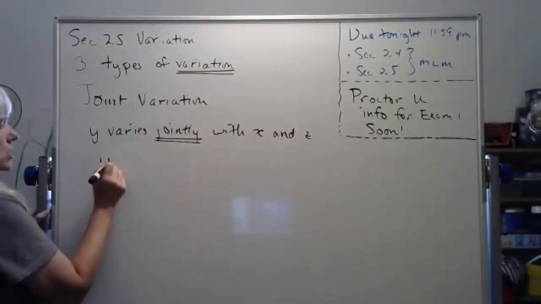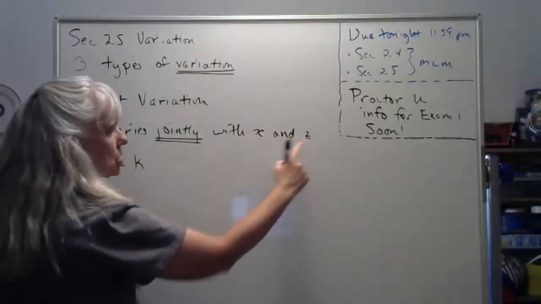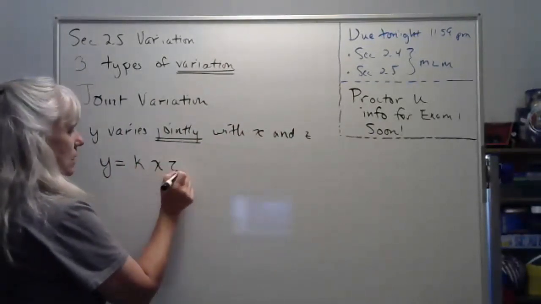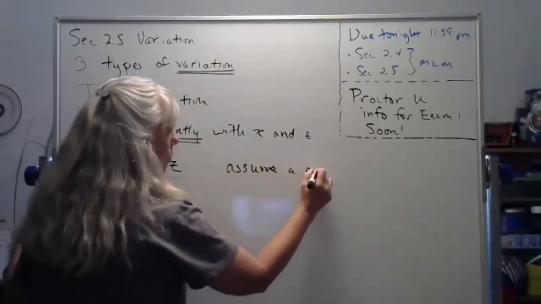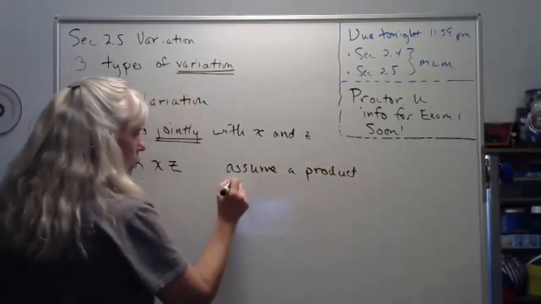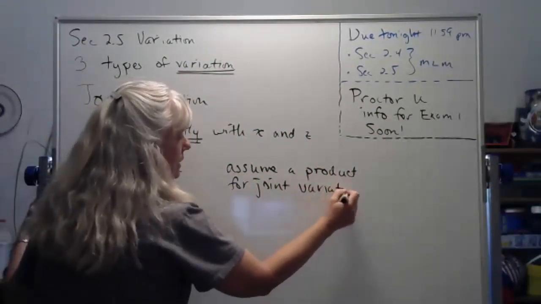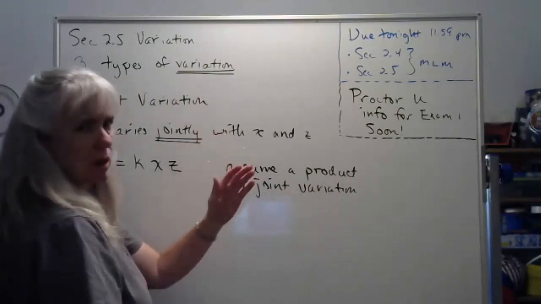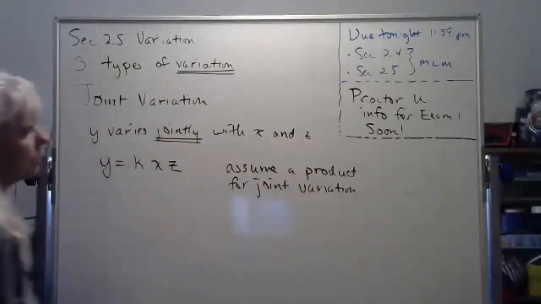So when I go to write my equation that represents this statement, I'll still have y equal k. Because it doesn't say anything about the relationship between x and z, we always assume it's a product. So we're just going to do x times z. So again, we're going to assume that it's a product, which means to multiply for joint variations. Unless it says something set differently, that's true. And for the most time, if they want you to add them, they would say the sum. If they want you to put one in the numerator and one in the denominator, they'll use it as jointly with a direct and an indirect. And we'll do examples of all of these.